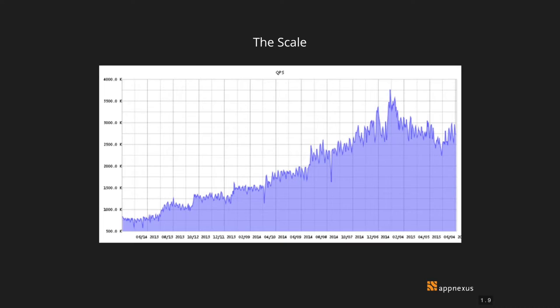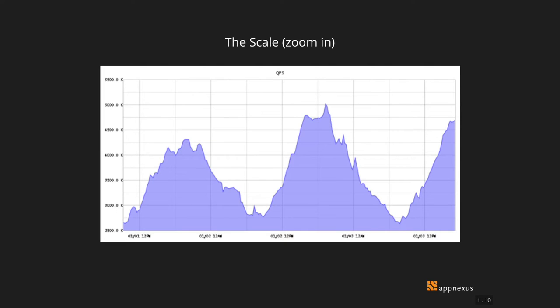So this is kind of hard to see. I'm sorry, it didn't translate too well. We get a lot of requests. These are in millions. Our peak all-time number of requests coming into our web-facing infrastructure was 5 million a second. And we hit that actually a year ago, in early January, we hit 5 million individual queries per second coming into our web-facing infrastructure.